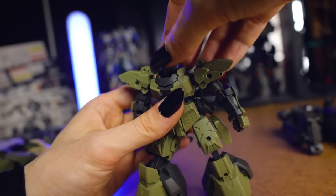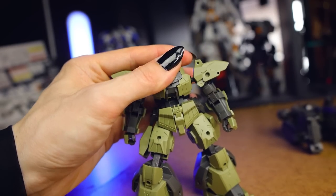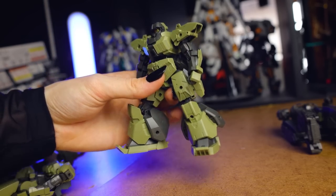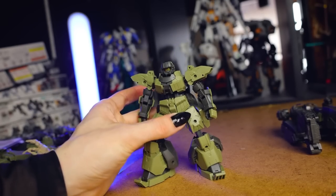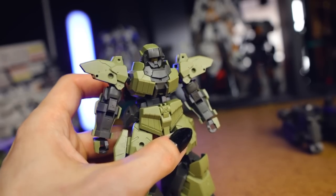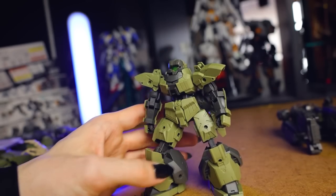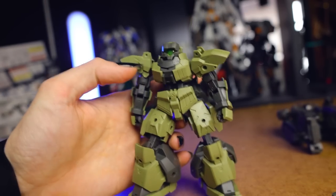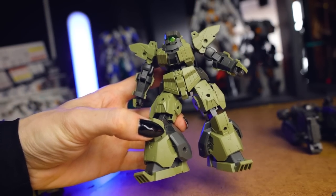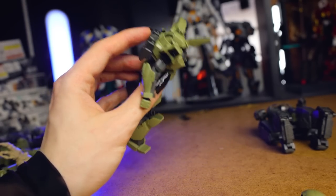Now grabbing a head from an actual Earth X-Mac — the olive drab Alto. That looks quite small, but in a way makes the body look strong, almost like an armored knight kind of look with that collar. The last head I'm trying is from a Rabiot — a little stronger looking than the Alto's head, and that actually almost kind of suits. In the end, I decided to go with the head off the CL Nova, the commander's style one, because it was just looking really cool.